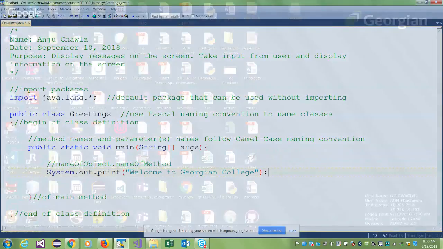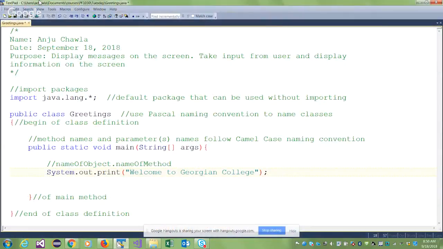There. So you've written your first Java program if you are new to Java. The class has been defined, and it has to have a method called main. Anything in main is executed. I've written the first print statement in my main, which says it will print this to the screen: Welcome to Georgian College. Let's see if it works. If there are mistakes, we'll come back. If there are no mistakes, we'll break our program to show you that there are mistakes. Save this program. Don't forget to save it. Now let's compile and run it.